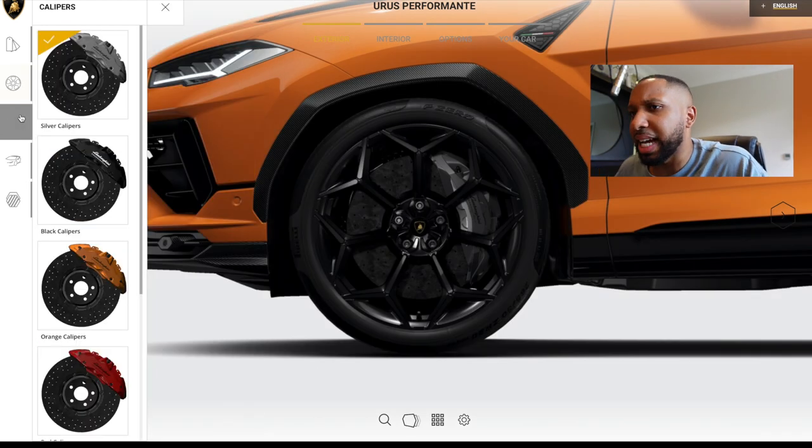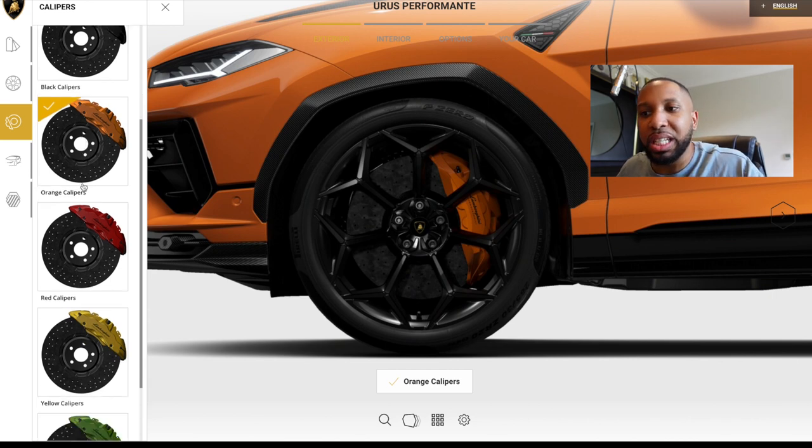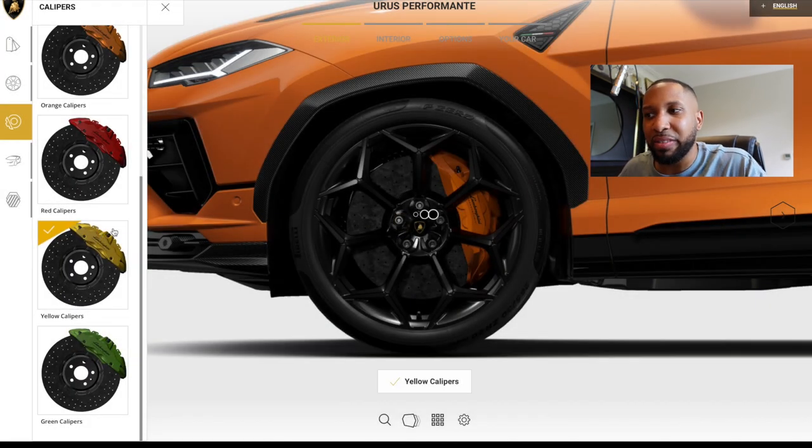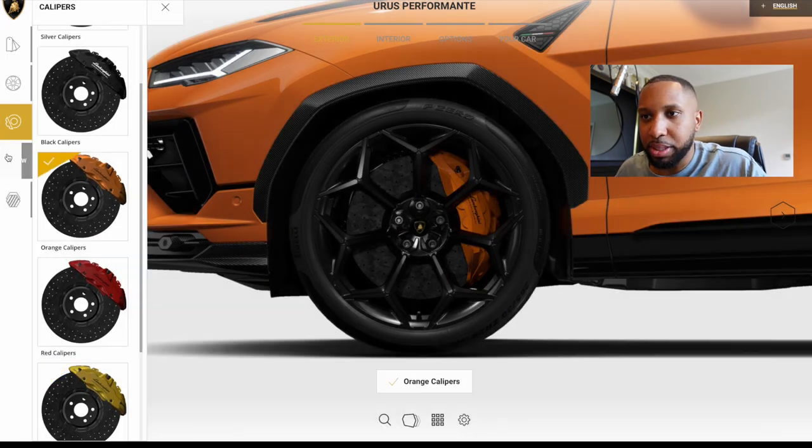23-inch rims, let me go to calipers. Calipers, the car's orange, so orange calipers. Nothing really goes with orange. I was thinking yellow, but I feel like there's a bit of a clash there. So I'm going to go with the orange calipers.